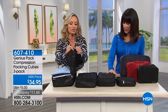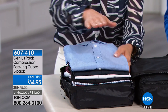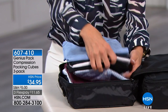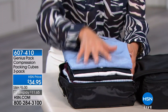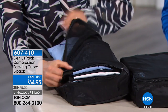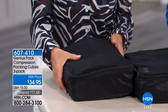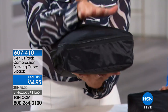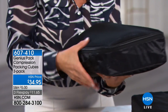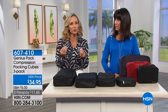Made with that stretch mesh fabric that's specially engineered. With six, seven, maybe eight shirts, the cube wraps around your clothing, compresses it down, and you zip it up. You still have a lot of space — can you see the stretch? The more you fit, the more it compresses. The compression isn't just about fitting more into less space — it also secures items so they're not moving around, which minimizes wrinkling.